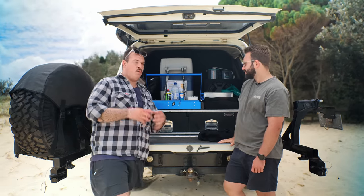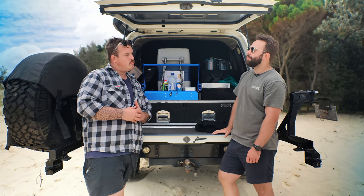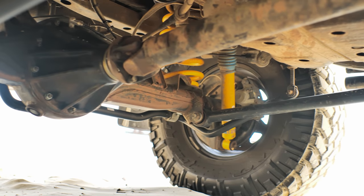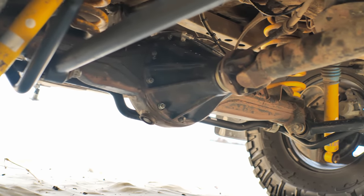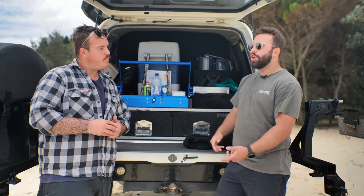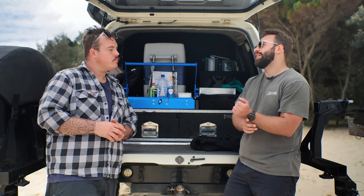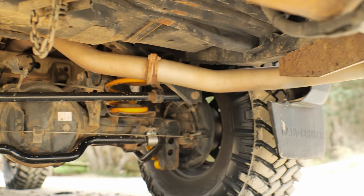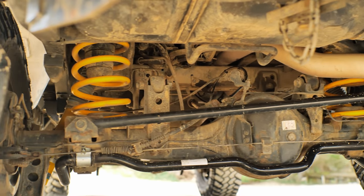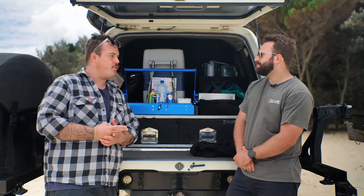Is there anything we should know or talk about with the rear suspension in this thing, or is it all pretty basic? It's pretty basic. It's just got chromoly PSR lower control arms. They're nearly the same price as replacing the bushes, so when I came to replacing the bushes, I just replaced the arms. Stock uppers, don't have enough lift to really roll that diff around to correct anything there. Adjustable panhard, a set of King springs, Bilstein shocks, ARB air locker, and that's really it. And just the two standard tanks.